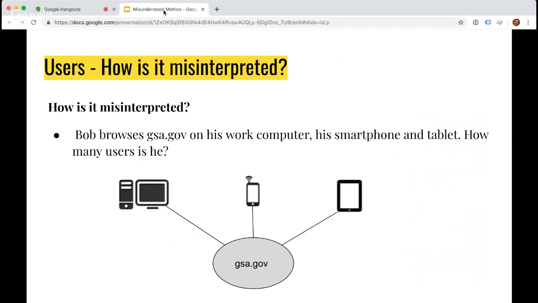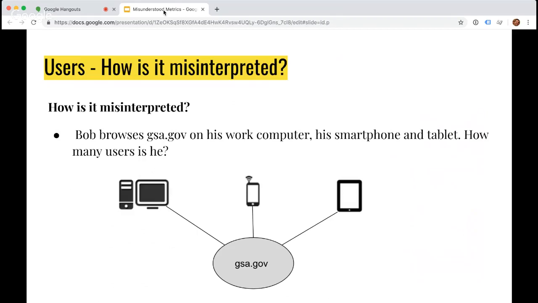And Tim, if you could let me know if anyone is chatting in there, that would be great. People are being a little shy today. Okay, we've got a few now. Some people say 3, some people say 1, some people say 1 if it's in the same network. Interesting. Most folks are saying 3.